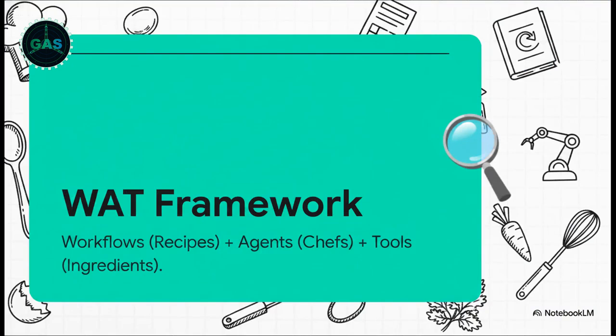So, to actually put all of this into practice, we use a beautifully simple operational model called the WAT framework. That stands for Workflows, Agents, and Tools. If we stick to our kitchen analogy, the agent is your chef, the main decision maker, powered by a large language model. The workflows are your recipes, those plain, natural language instructions that tell the chef how things generally work around here. And the tools? Well, those are the ingredients. They're the specific scripts or actions the chef executes, whether that's scraping a website or firing off an email.